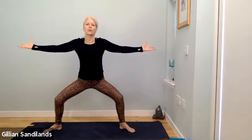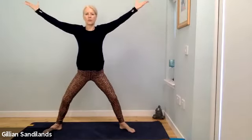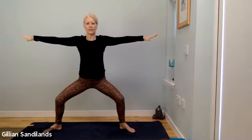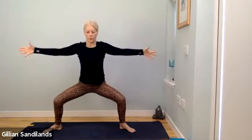But we'll turn the palms up. As you inhale, we're going to reach up and straighten through your legs, which should feel quite nice actually. And then on the exhale, turn the palms down and kind of press down through your hands as you lower back down into that goddess. So we'll do that again.